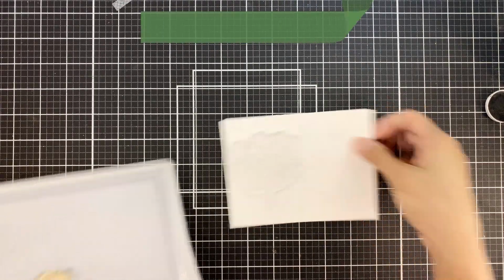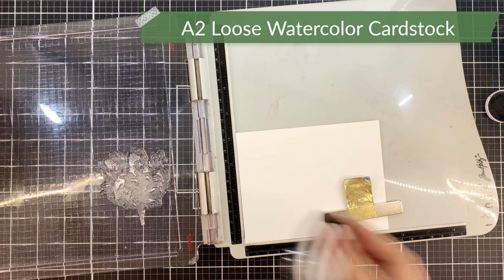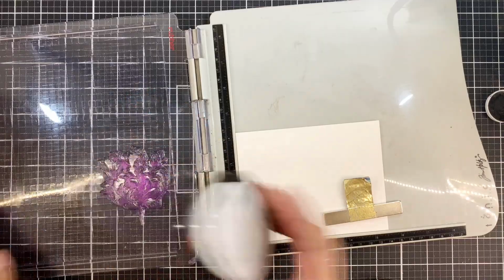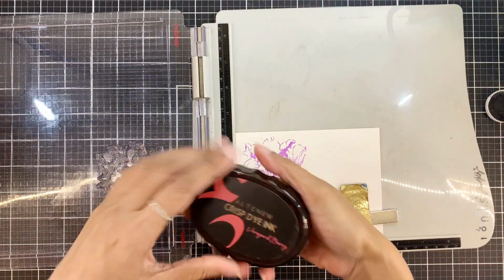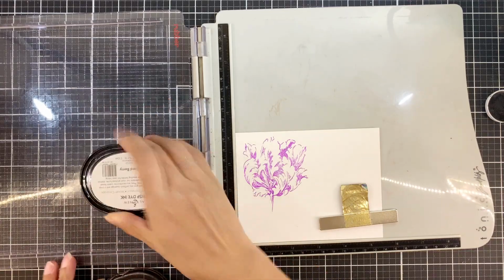Alright, so I'm using the A2 watercolor cardstock to pencil color. I have never used it to pencil color on, but I thought that since it has a lot of tooth, a lot of texture, I'll be able to lay on a lot of layers of color and get a really vibrant, bold result without a waxy residue that Prismacolor often leaves.